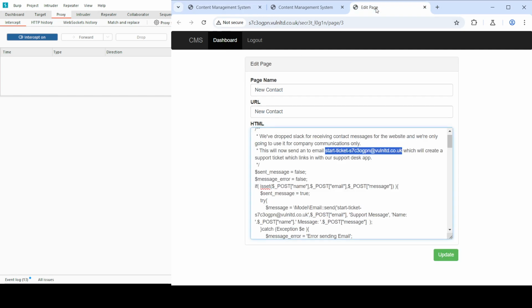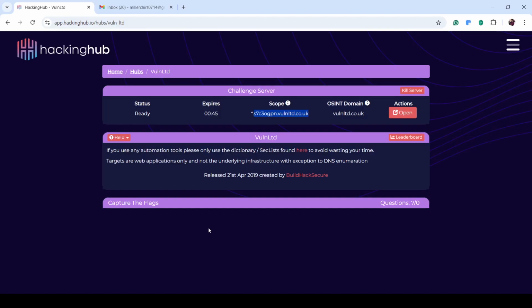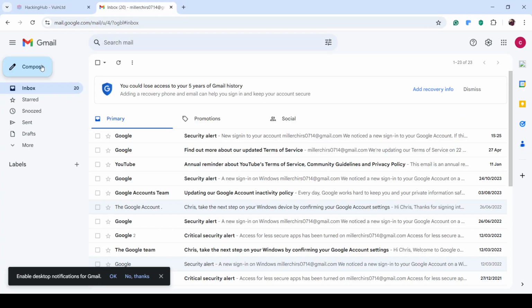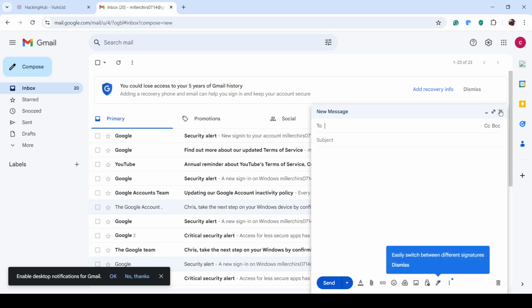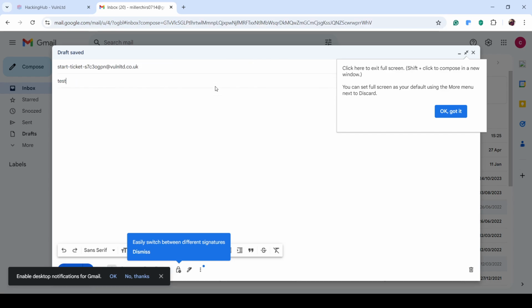So what we can do is let's try to log a ticket with this email address from our email. Subject: test, message: test.